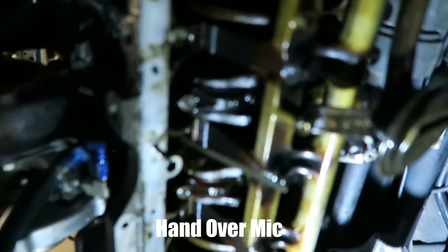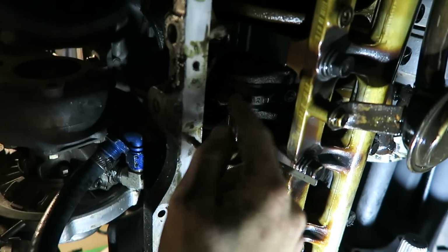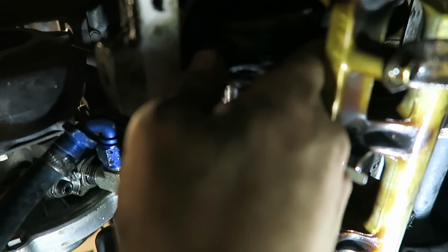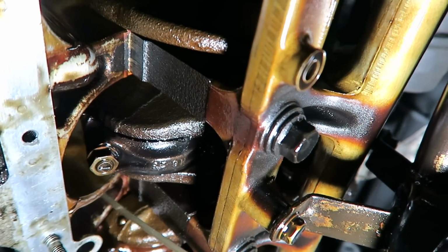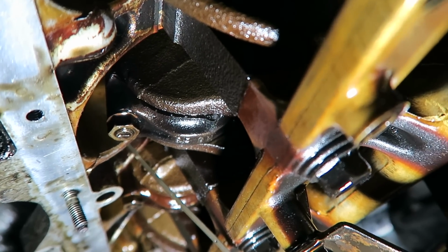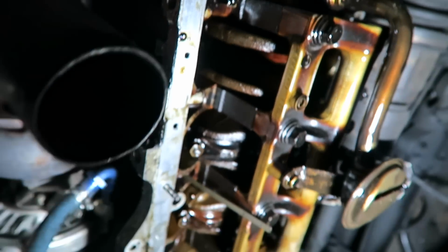So the bearing that went out on me is number 3 right here, just like Charlie's. If you can listen, or I don't know if you can see it, but I can move that guy back and forth. So definitely should not be like that. It's definitely not as bad as Charlie's, but once this camera focuses, I'm not sure if you can see, there's little bits of the bearing hanging out around the connecting cap right there. So the bearing's pretty flattened in there.